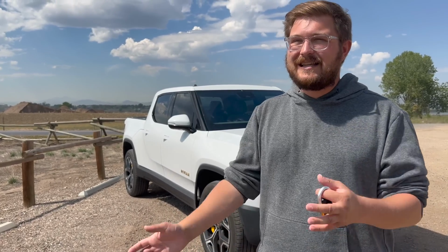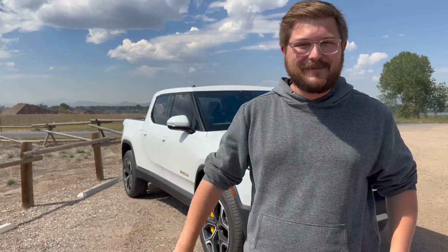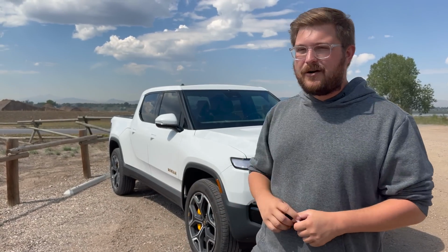I think it may actually be my favorite car that I've ever owned, at least in the daily driver category, not in terms of keepers like my classic Range Rover and some other weird stuff like that. But I'm truly loving the vehicle, except we've had a couple issues to be expected with a new car company, and I want to go through my whole Rivian service experience. Alyssa's behind the camera. She actually went there and did a lot of things, so we're going to talk about what it was like to get our Rivian serviced.